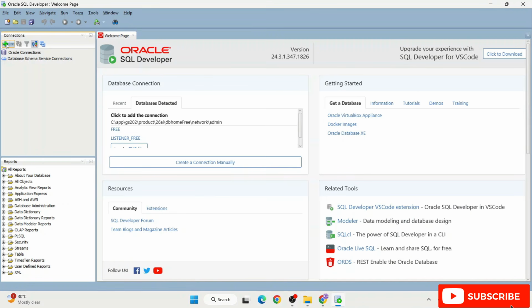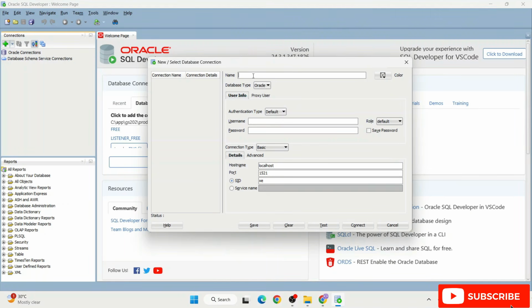You can click on this plus icon and you can provide a name. I'll just give a name called Oracle 26 AI. You can give any name over here. This is just what you will be saving the credentials under. Give any name you want, and then in username, that is very important, type system, and then in password type that exact password that I told you to remember while installing Oracle 26 AI. So I'm going to type that password. Hope you have remembered that same password. That is what you need to provide over here.